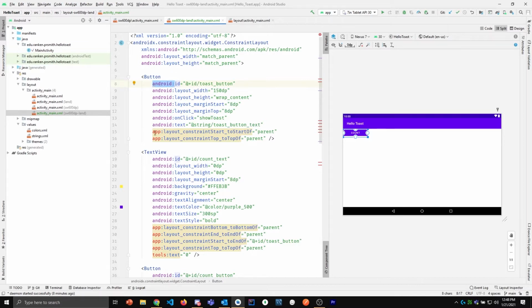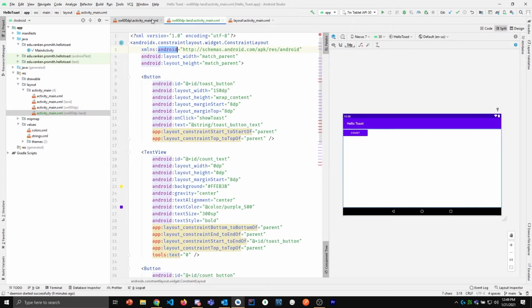You see android colon, app colon. That prefix there is what we call a namespace in XML. So you have to define those namespaces at the root of the document. Up here you can see that it says xmlns, the NS is short for XML namespace. xmlns:android points at this URL. That's what tells it what to do with the android colon. The problem is it doesn't know what to do with app colon.